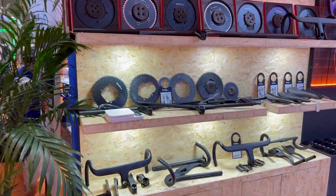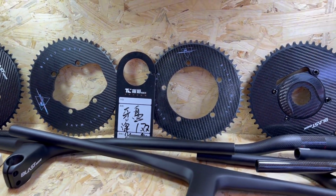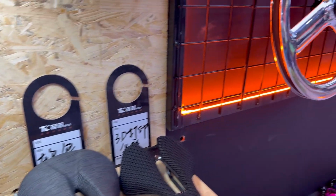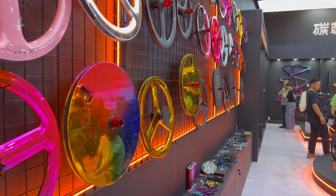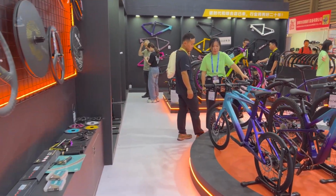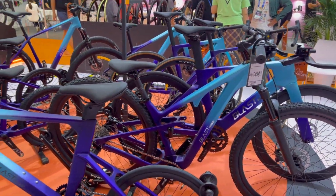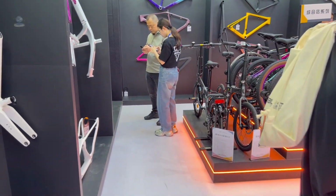Now we enter W4, the paradise for gear lovers. This hall covers all riding accessories from head to toe. One highlight here is Italian premium textile brand MIDI, bringing advanced cold sense fiber fabrics and ultraviolet-proof color-changing lens materials. Aerodynamic helmets adopt honeycomb porous carbon fiber lining to enhance shock absorption and air permeability. Breathable cycling socks, shock-absorbing insoles, and lightweight protective pads are also on display.